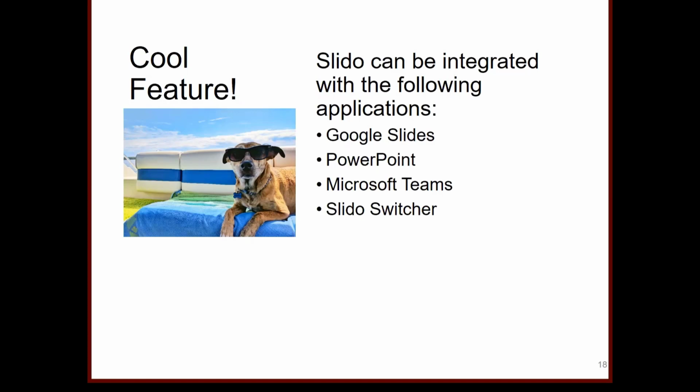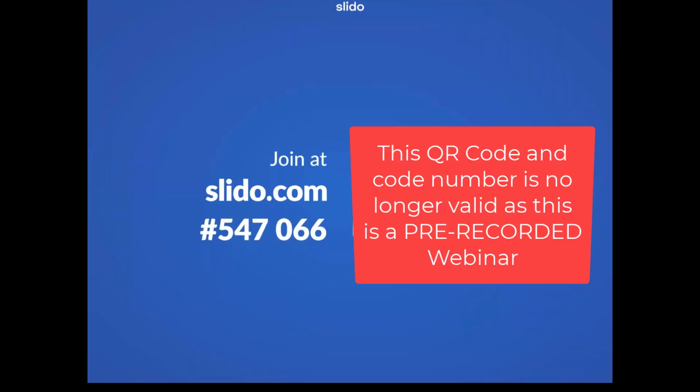Okay, so on the next screen, I will put up the way to join. Just like before, there are options for you to join. And thank you, you are on it in your chat. The easiest way for you to join this Slido presentation or event is to click the link in your chat. But you also have a QR code if you are using maybe your cell phone device along with a computer. Or your participants can go to slido.com on their device, and then they would put in that join code or meeting code. So the three options, but the easiest option is going to be the link that is in the chat.